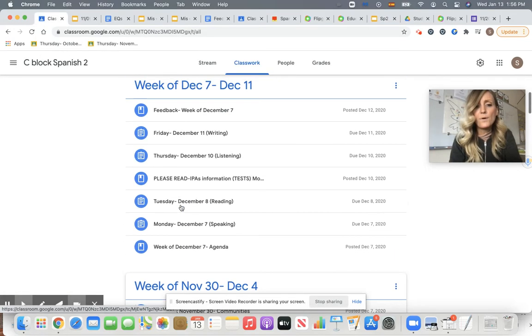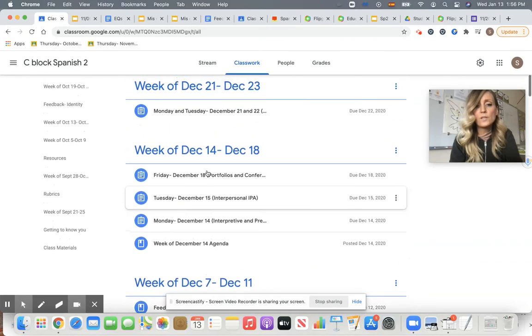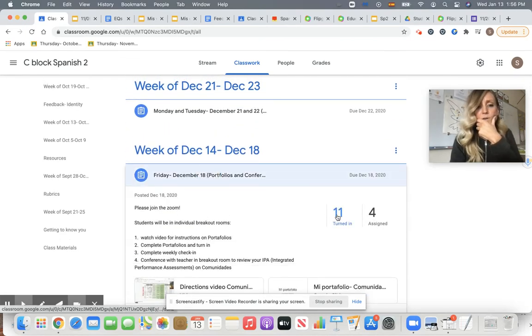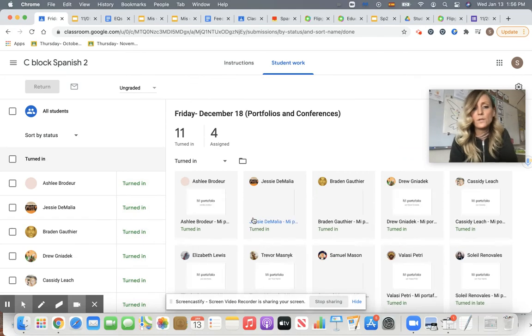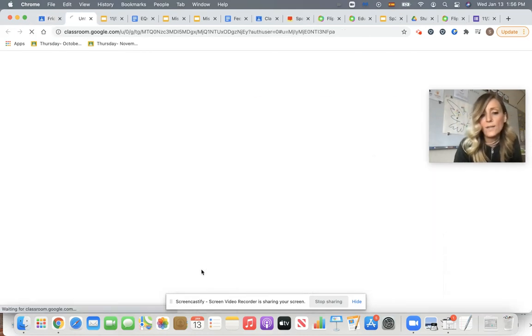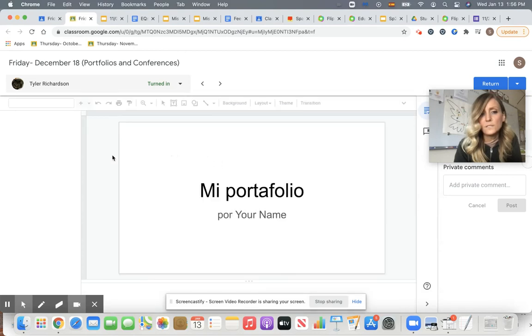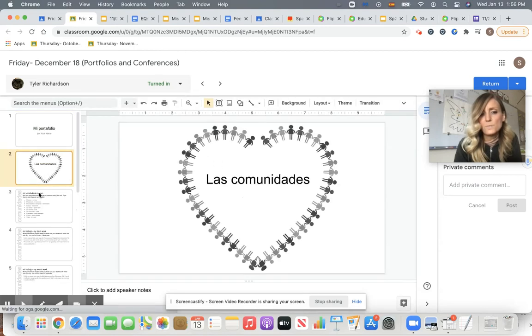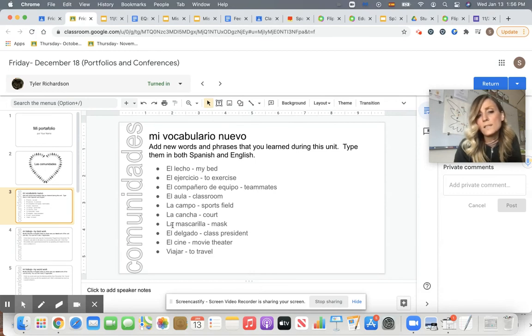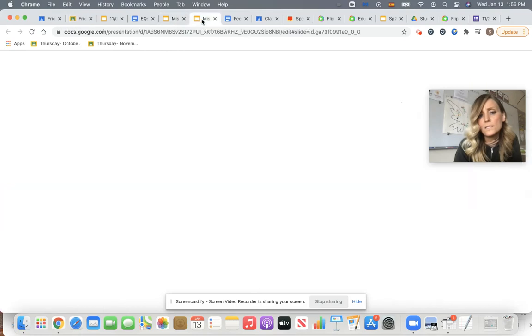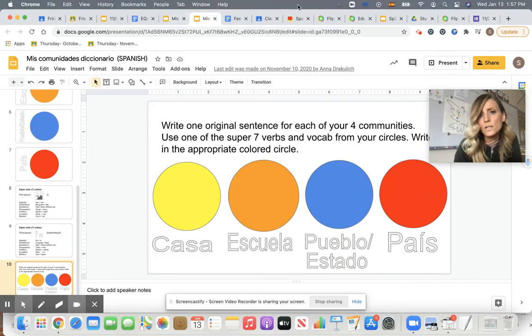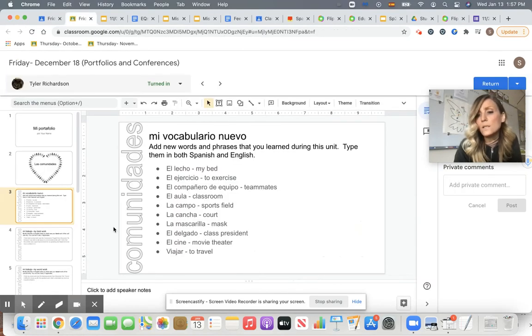After that, the last part is their portfolio, which is really important because this is where a student is able to really dive into how they did for that unit of study. So I'm going to look at Tyler's, and here's his portfolio. His first thing is he had to write down, thinking back to those vocab lists that he made at the very beginning in Spanish and English. Here, he's now going to put all of the words that he learned from the unit, and it's going to differ from student to student.